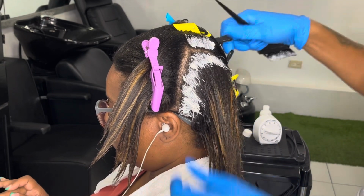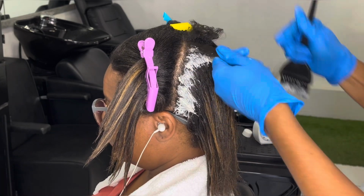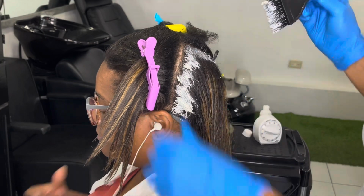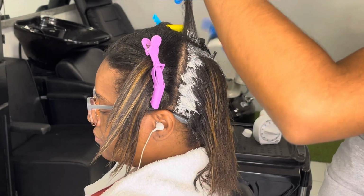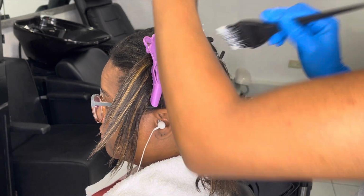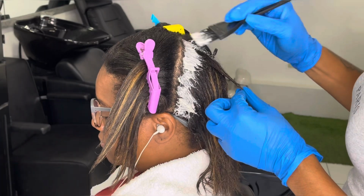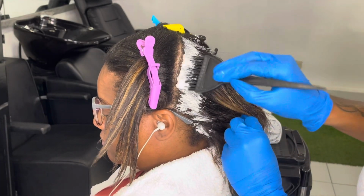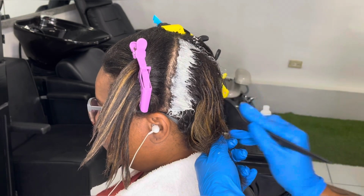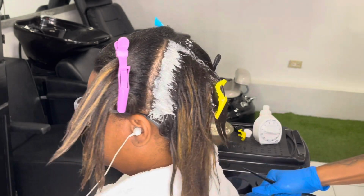You didn't even remember when was the last time you relaxed her hair, but you go ahead and relax her hair, and then you realize, oh my gosh, the client's hair is falling out because we just did a color treatment, now we're doing a relaxer. If you had a card system, you would have just pulled her up and seen that, hey, I just colored your hair 3 weeks ago, we have to wait 3 more weeks before we can relax your hair. That type of thing, that way you will be saved.